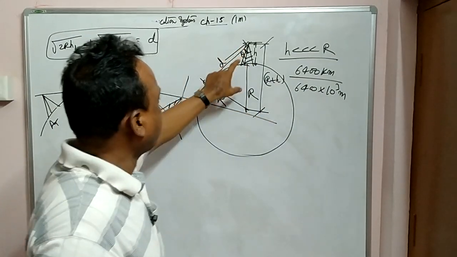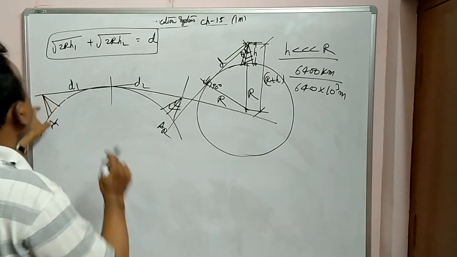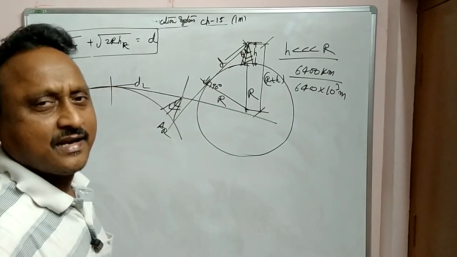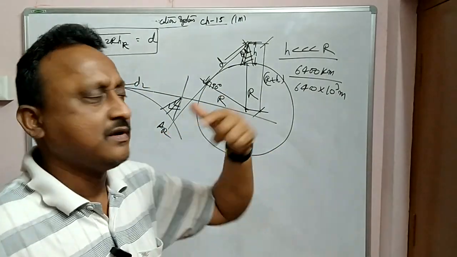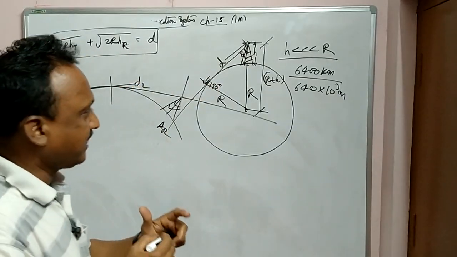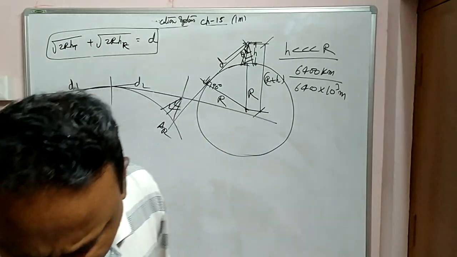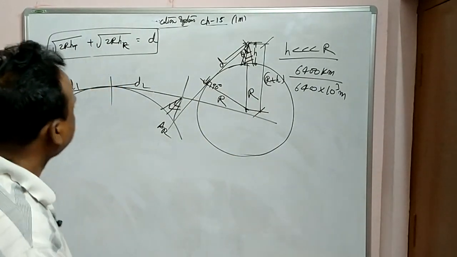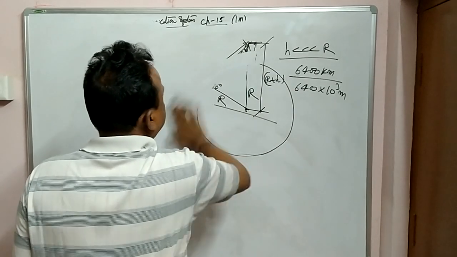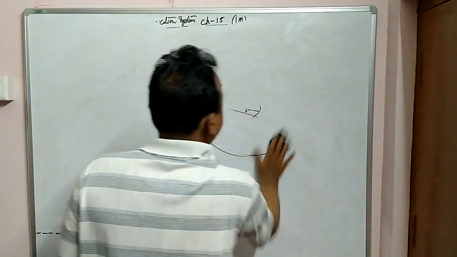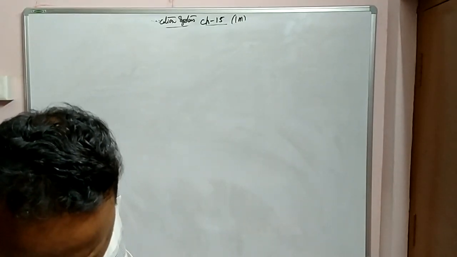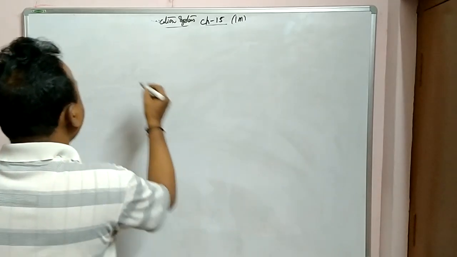I have already derived this just now: 2 times radius into h1, the height of the antenna. One antenna, take it as the transmitting antenna, and the other you can take as the receiving antenna. One is the transmitting antenna, which sends the waves, and the other is the receiving antenna. So h1 is the height of the transmitting antenna and h2 is the height of the receiving antenna. Like this you can calculate the values. Very easy one. Clear? Right. Now this is about the line of sight, the mathematical formula by using the Pythagoras theorem. After this, let us go to modulation of waves.